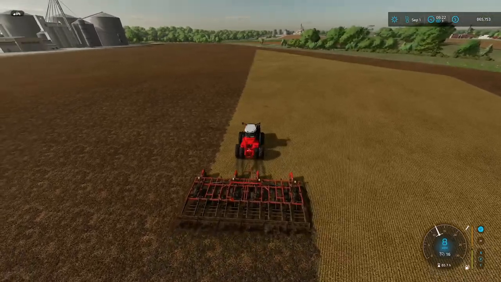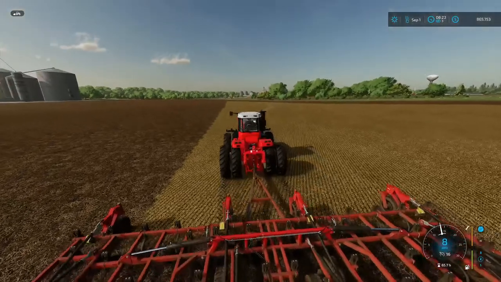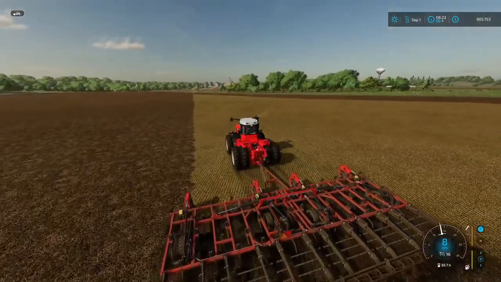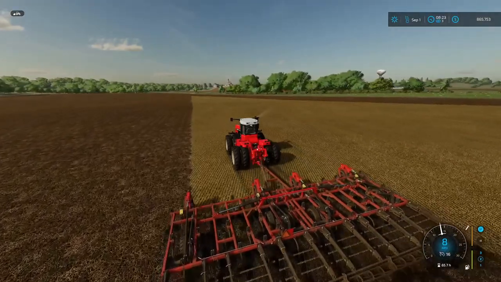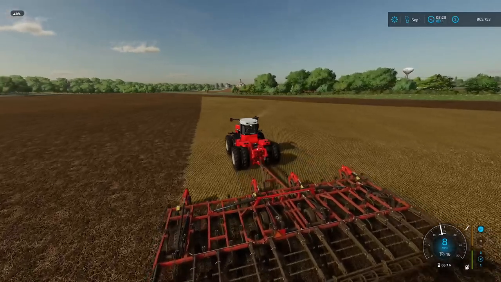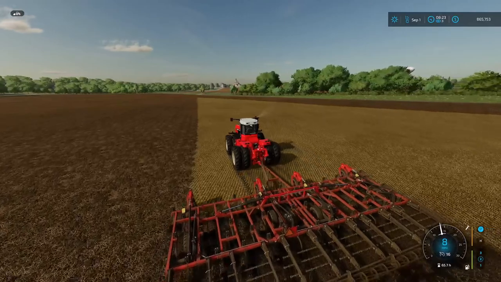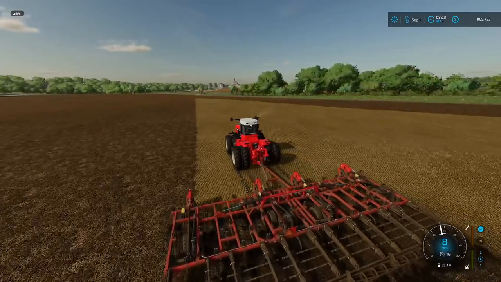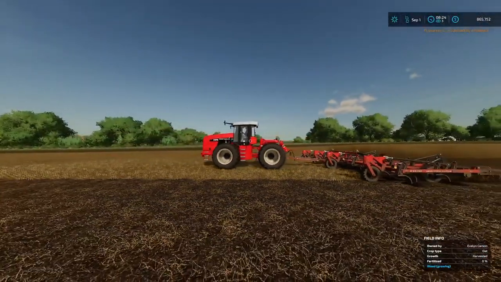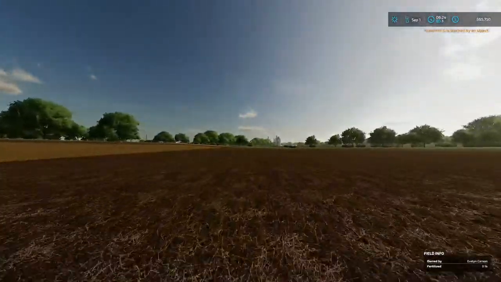If you guys haven't noticed, when you have a manual geared tractor like this, it does sometimes bog down with the gears when you're driving in automatic mode. So if you just do a quick up and down with the tool that you're using, it helps it engage that next gear and get it back up to speed. Right, and get this worker going. There we go.